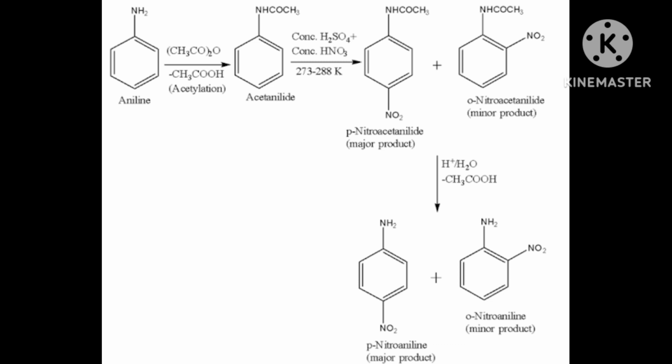The third product, which is very, very little, is at the ortho position. NO2 can join at ortho, meta, or para. Para will always have the higher percentage, 51%. After that, the second position is meta, and the third is ortho. You will ask why the ortho position is less and the para position is more. It is very simple: always remember that between the same things there will be repulsion. If two groups are of the same nature, there will be repulsion.